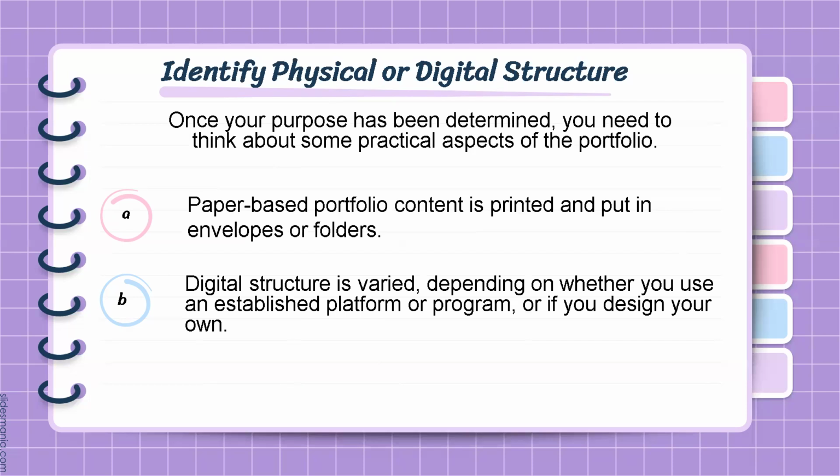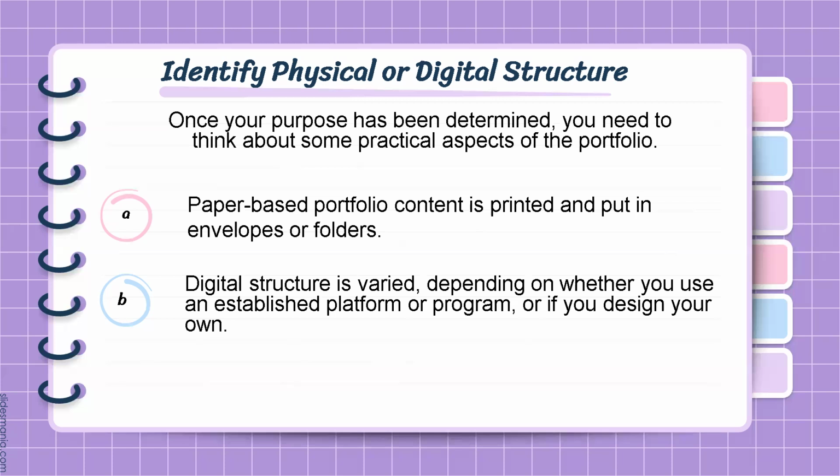What should the portfolio look like? How large do the folders need to be? What is the actual arrangement of the documents in the portfolio? Is it done chronologically, by subject area, or by type of document? What materials will be needed to separate the documents? These are the things that we need to consider.